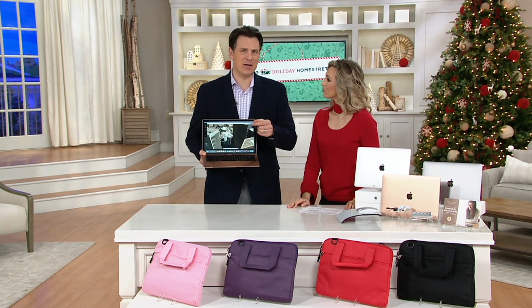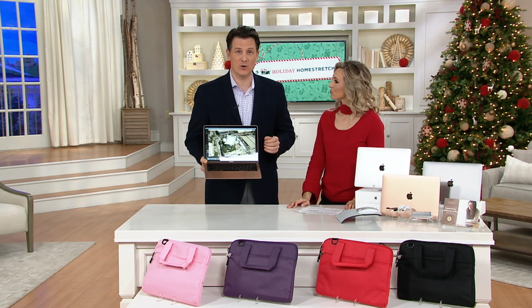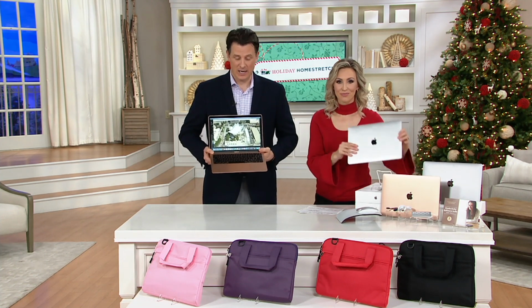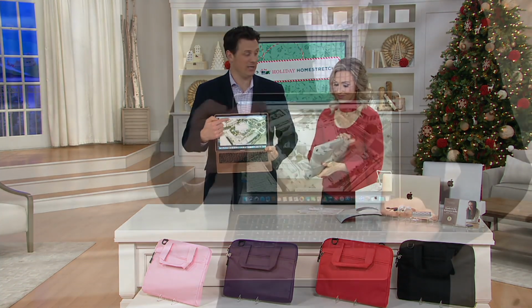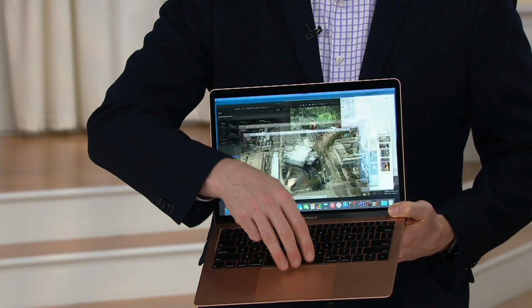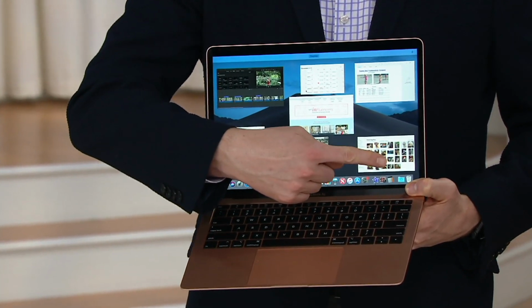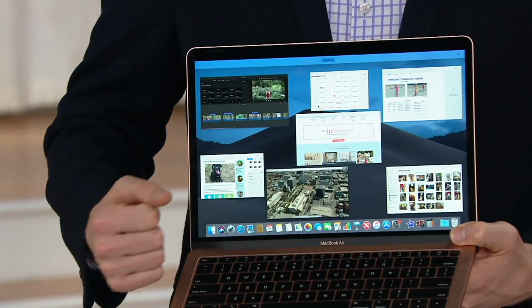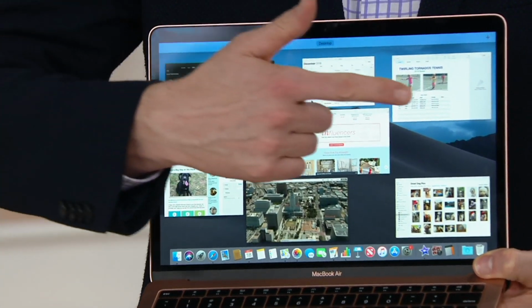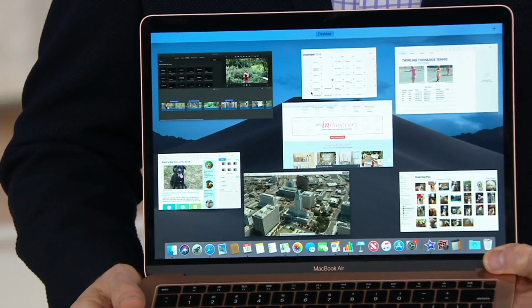And Apple does a great job as well of adding in software the first time you turn this computer on. So there are programs on here. I'm showing you that Maps program again. So we're getting a little 3D tour of Los Angeles right now. But as I swipe 3 fingers on my trackpad here, you'll see the other programs I currently have open. So we showed you some of the photo editing we have right here. If you ever want to create a document or a spreadsheet, Apple includes programs down here called Pages and Numbers, which allow you to do that.